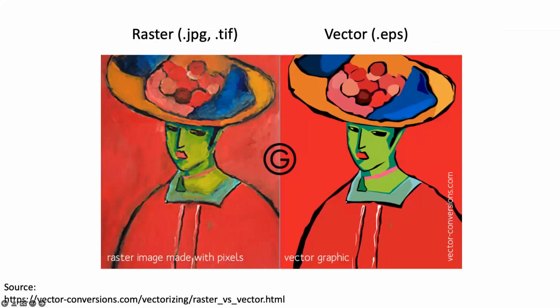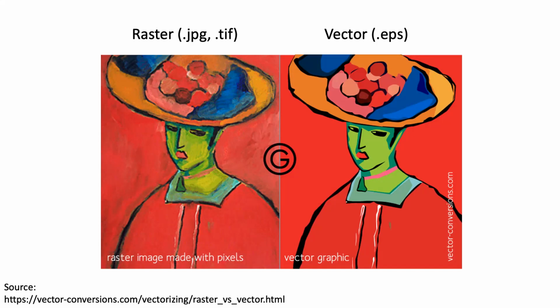With bitmap images, also known as raster, like the image you're seeing on the left of the woman, images that have the file extension JPEG, TIFF, PNG is also a raster image. These are made up of pixels on a grid. So like the photographs you take with a digital camera, these images can only be scaled to a certain size before the individual pixels become visible and the image starts to look bad. I'm sure you've experienced the term pixelated when you blow an image up too large and all of a sudden you lose resolution and you lose quality with the image.